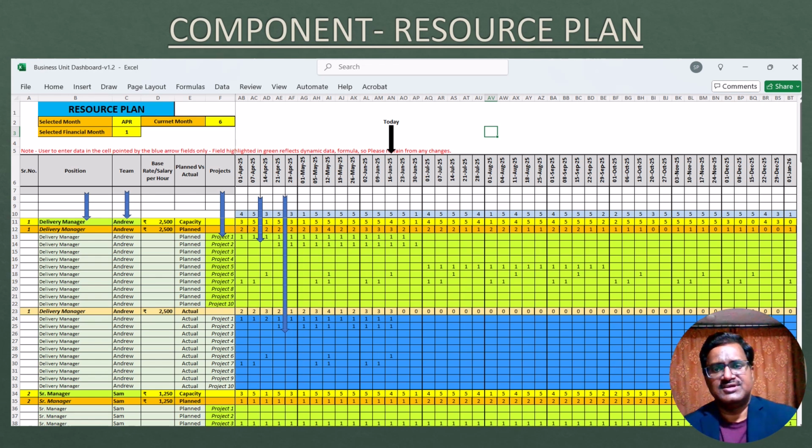The first component is the resource plan. It holds the resource utilization information across the project or operations for a specific duration. It has a dependency on the organization rate card for the basic hourly rate of the resource and on the resource calendar. During the planning stage, weekly planned efforts in days for each resource against the assigned project are to be updated in consideration of resource capacity.